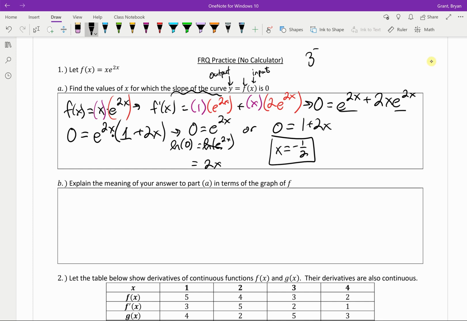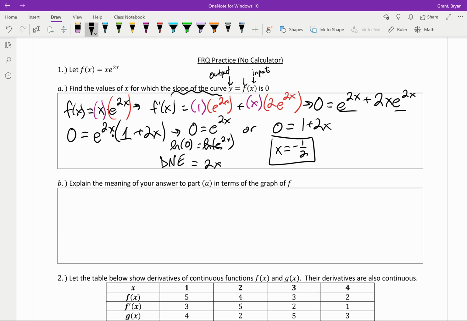Well, 3 to a positive power is going to be a positive number. 3 to a negative power is going to be 1 over 3, not 0. And 3 to the 0th is going to be 1. So there is no number that when you make it the power, you get an answer of 0. Or even better, you might remember any log of 0 does not exist. Which means there's never going to be an x that will make this turn into 0. The only answer here is negative 1/2.